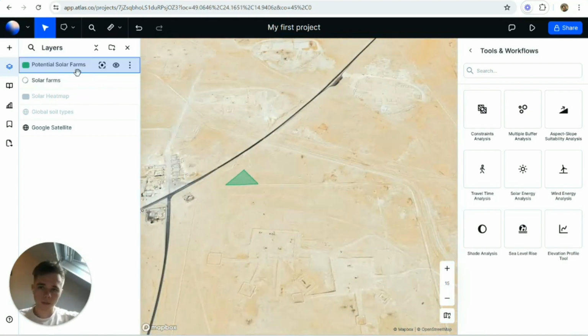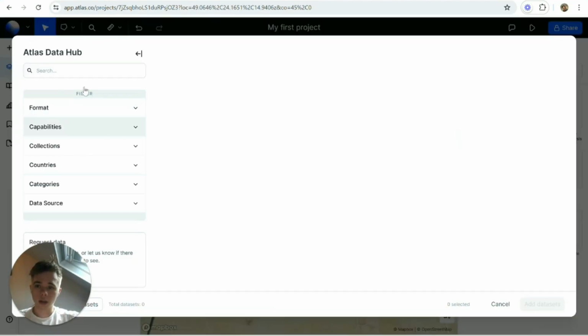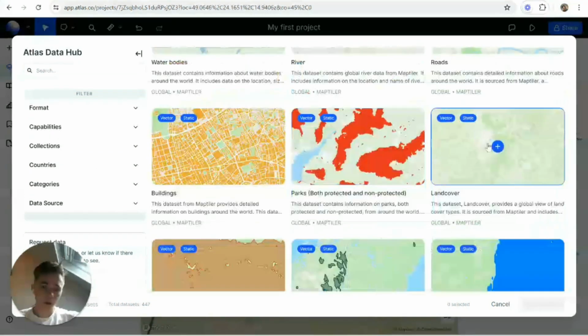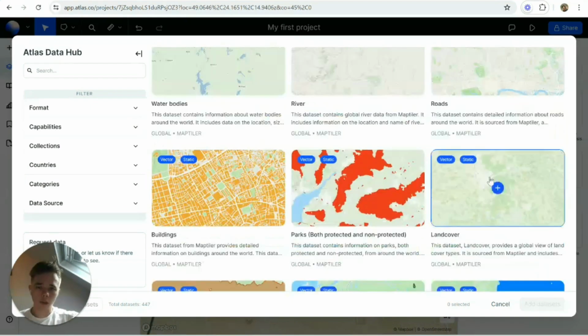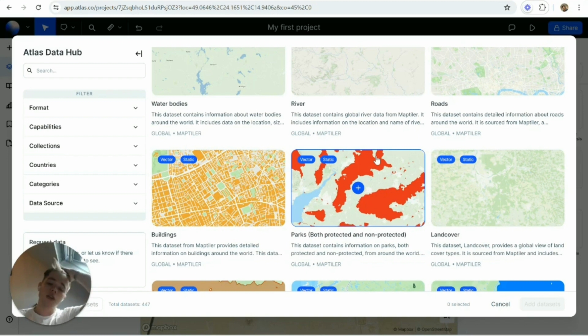And I also added a solar farm layer, but this is a very big data set, so it takes some time. However, this is in the Atlas Data Hub, where you can actually find this data and much more data as well. So to find the potential locations, you may want to add in more data as well, because you can add buildings, parks, land cover, because from there you will find that most of the land surface will not be suitable for solar panels, I assume, because a lot may be protected parks. Well, a protected park is not going to be suitable for solar energy. Water bodies, that will be pretty hard to do.